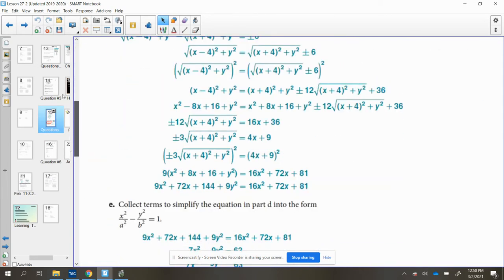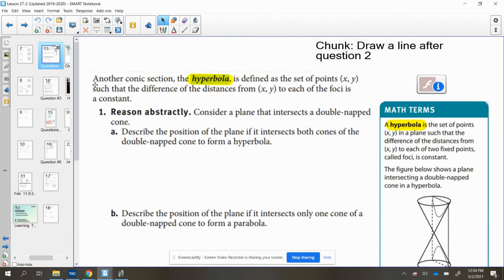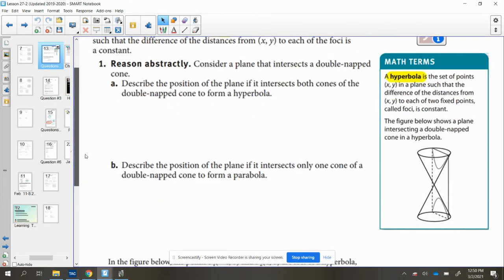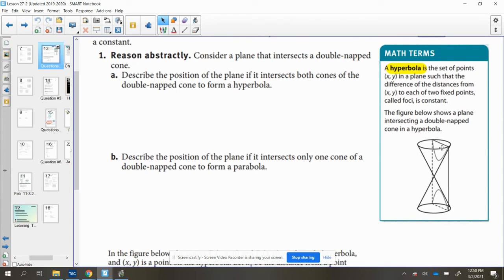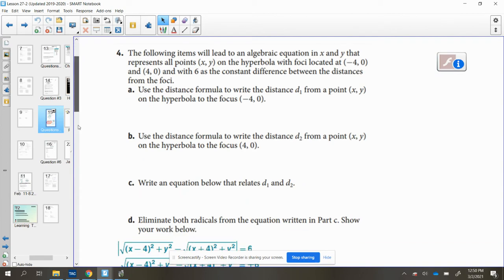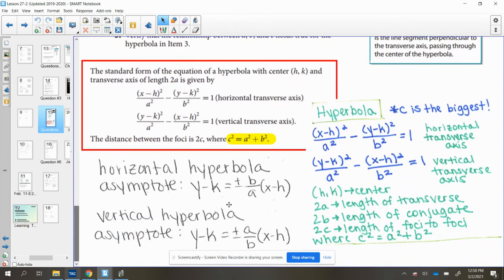And that goes back to, if we look back at these hyperbolas, the C value, the foci are going to be farther away from each other than the vertices are of our hyperbola. So that's why A is going to be smaller than C, which is a change from what we were used to before with the ellipses. So that's the big thing here, is that now C squared is equal to A squared plus B squared, not A squared equals B squared plus C squared.